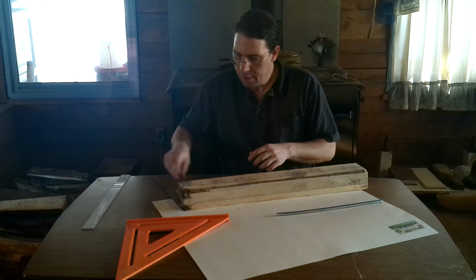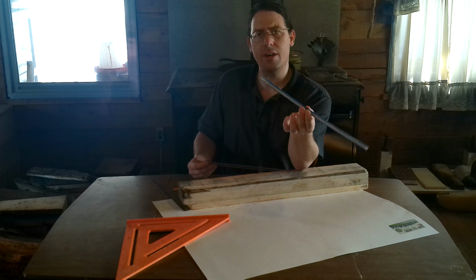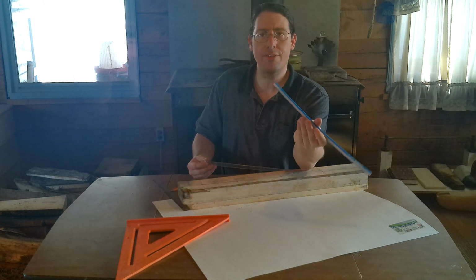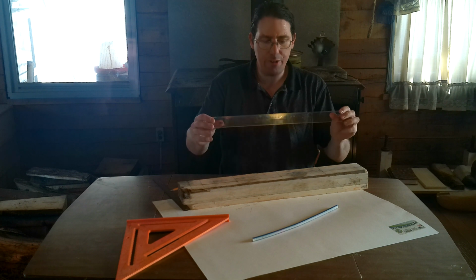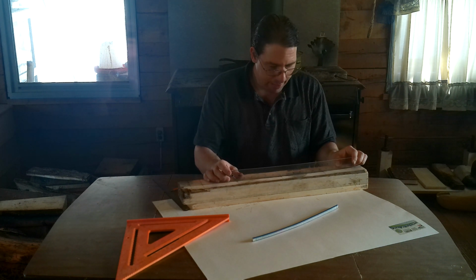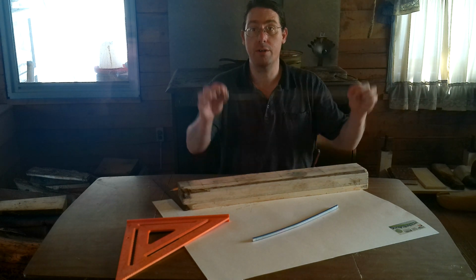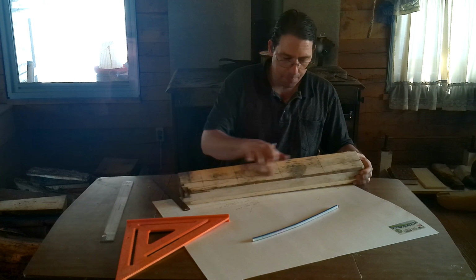Okay. Now another way you can do this, if you don't have one of these, they aren't super expensive. They're on the scale of $12. I know Blick sells them. Any large art supply will sell these things. But if you have a flexible ruler like this, you can use it as a batten, and you can have one person hold it and then a second person trace along it. That will work as well if you have a second pair of hands to help you out. So there's our top profile.